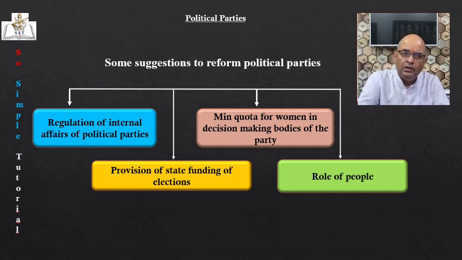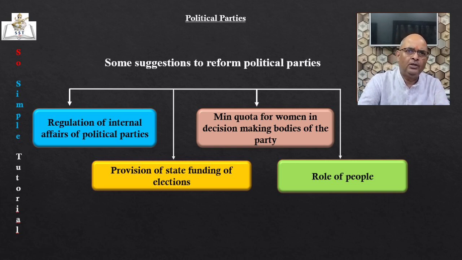Suggestion number 2. Keeping in view the less presence of women inside the party as well as in the legislature, it is suggested that: 1. There should be a quota for women in the decision-making bodies of the party. 2. It should be made mandatory for political parties to give a minimum one-third of tickets to women candidates. A law regarding this is already passed by the Parliament, which will be implemented only after the delimitation exercise, which is due in 2026, is completed.